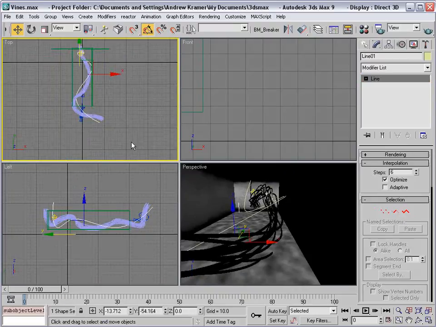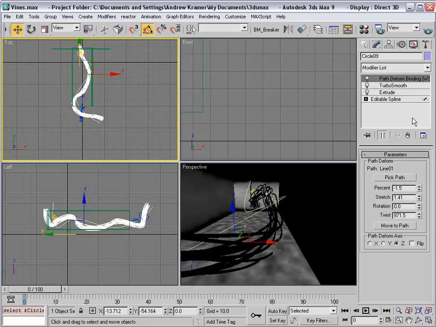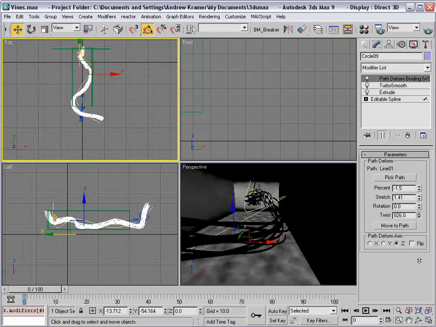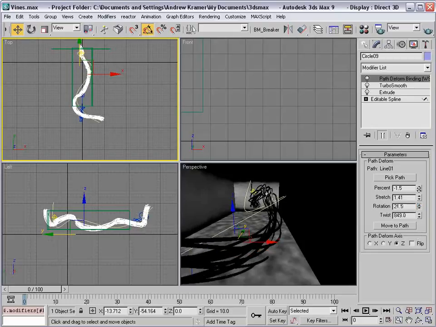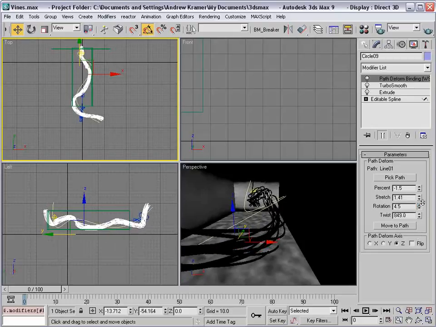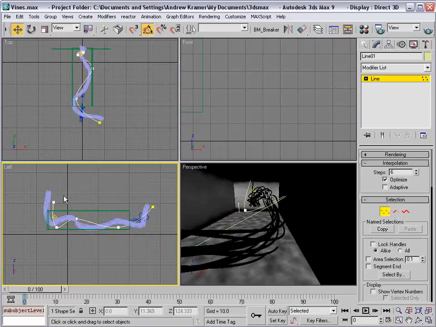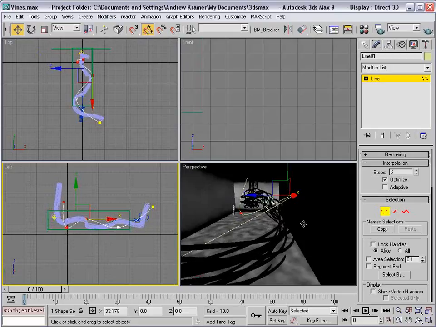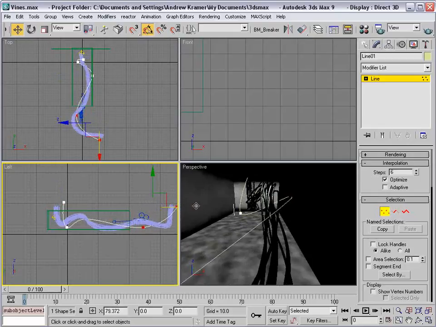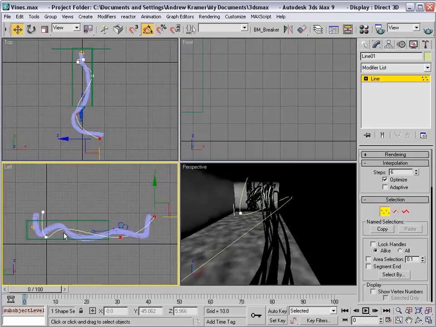I'll click back out of that mode, and we'll go into the mesh again, and you can play again with the twisting amount and also the rotation of the twist along the path. So there are some cool options for getting it to look the way that you want. Also stretch it out again. Then I do want to go on my path again. I want to bring this last couple of points in so that you see it escaping out of the window. So sort of just stretching out our path so it's a little smoother.